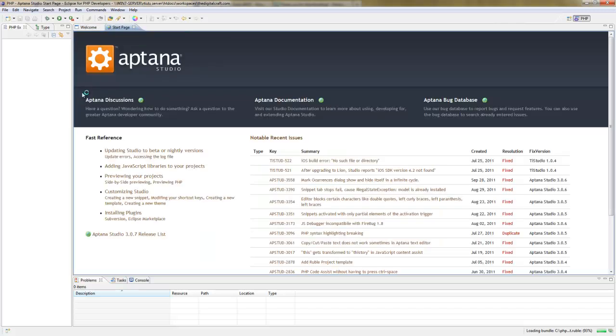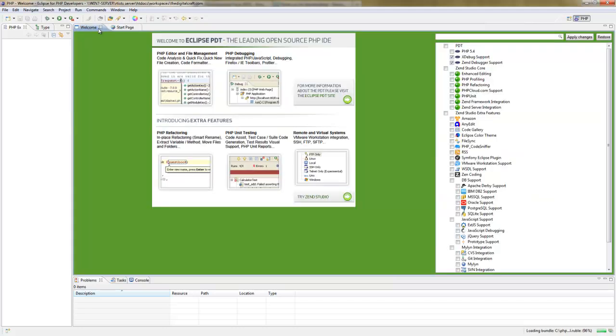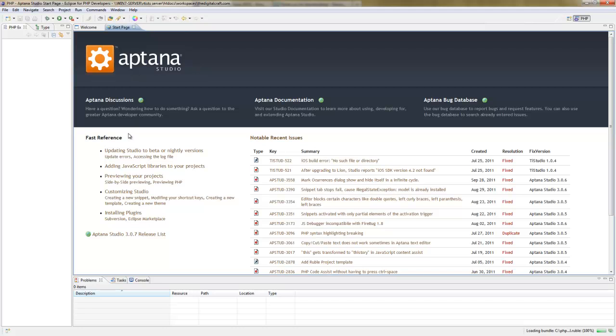And here we go. So now you see things are a little bit different. We still have our welcome page here, but here's the start page for Aptana, which gives you an idea of what's going on with Aptana, their recent releases, and some of the bugs they're working out, and whether they're fixed or not.